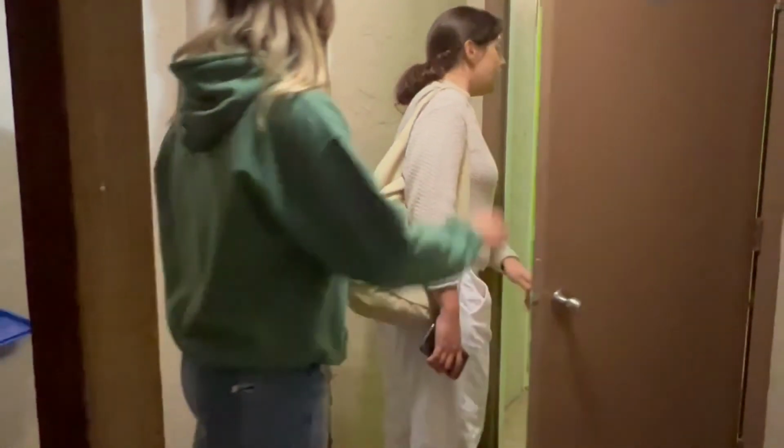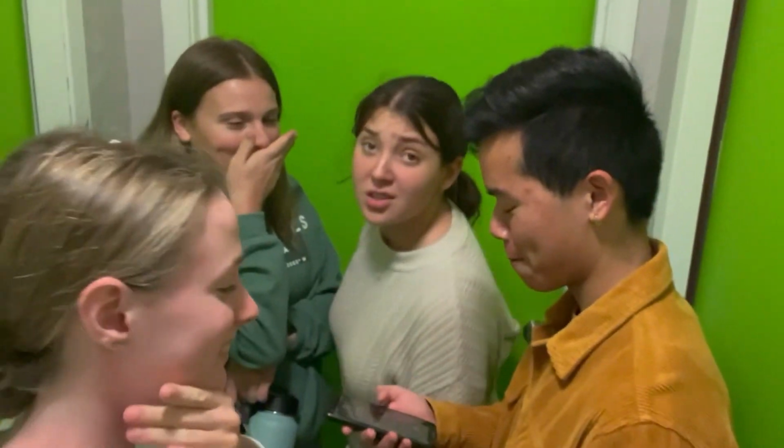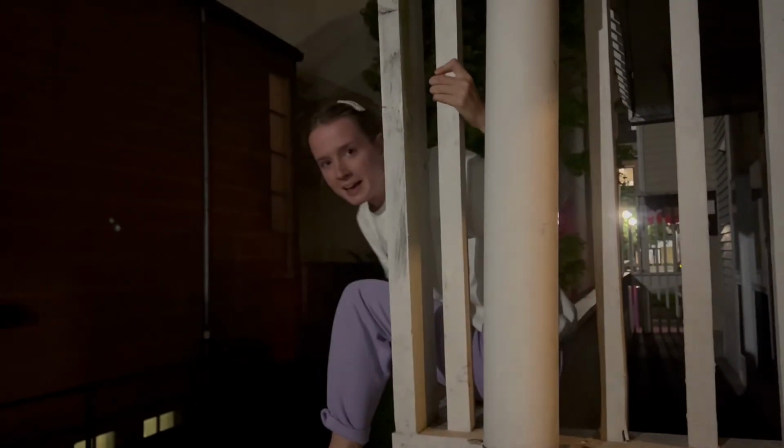Are we walking straight in or are we knocking? Mercy, listen, the intentions are good. We're not trespassing criminals. Oh, did you drop the package? Yeah. Muffins are on the couch.